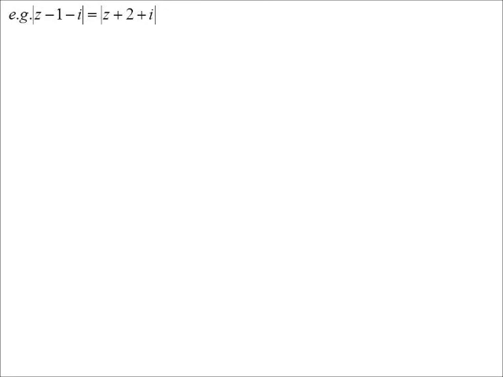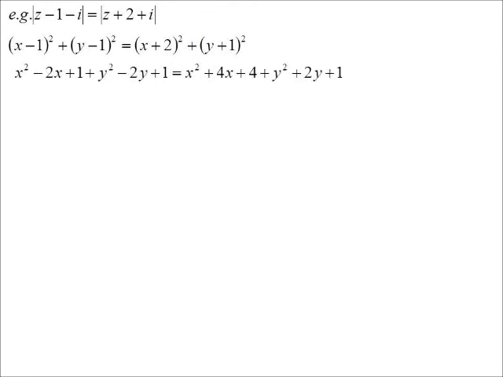Okay, again, I don't recognise it. I could always go back to coordinate geometry. So I'm saying these distances or moduli are equal. If I expand out, sure enough, the x squareds and the y squareds cancel, and I end up with a straight line when I bring everything together. You could do it that way. It's not that much working out, I suppose. I mean, it does work.